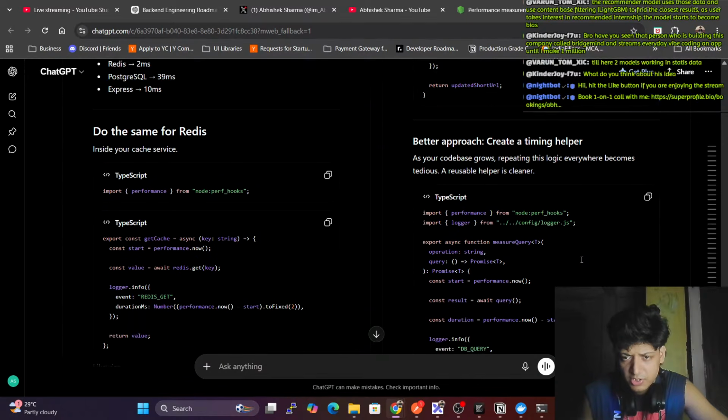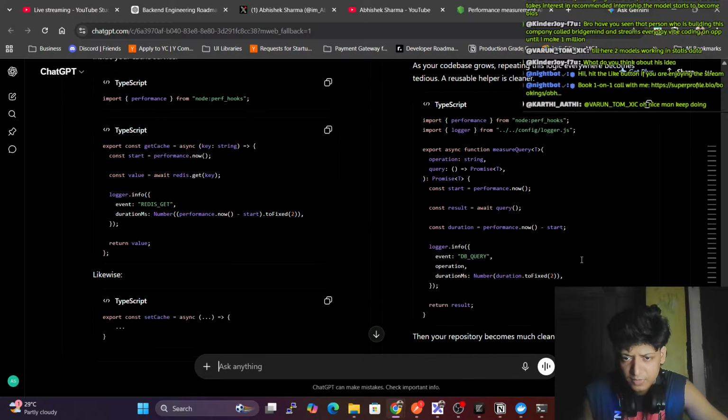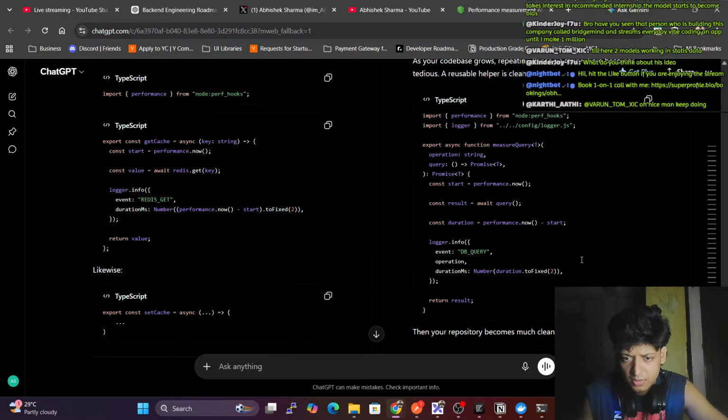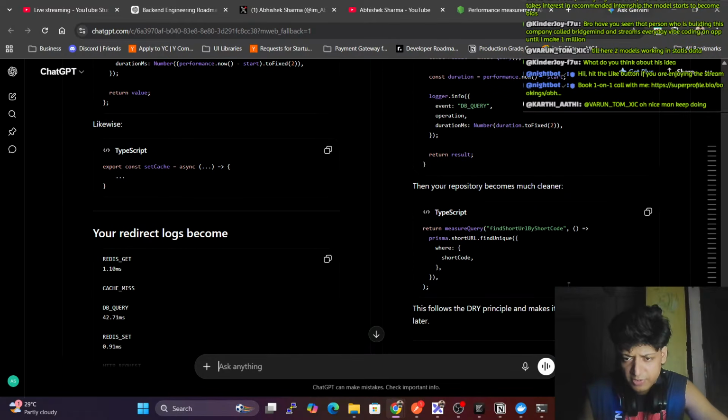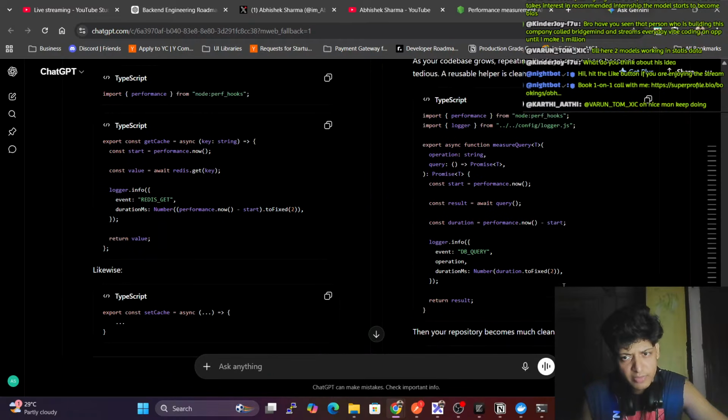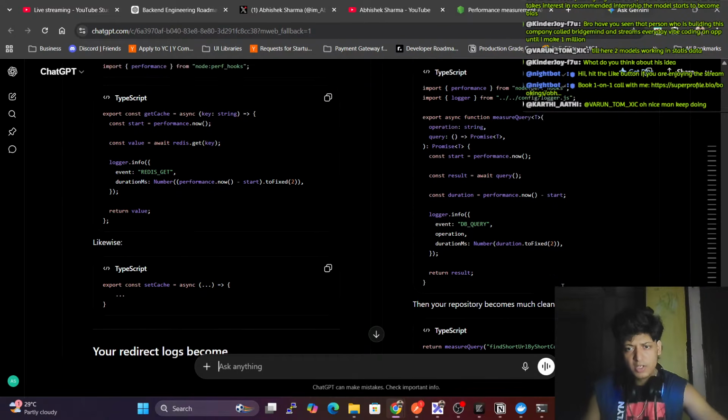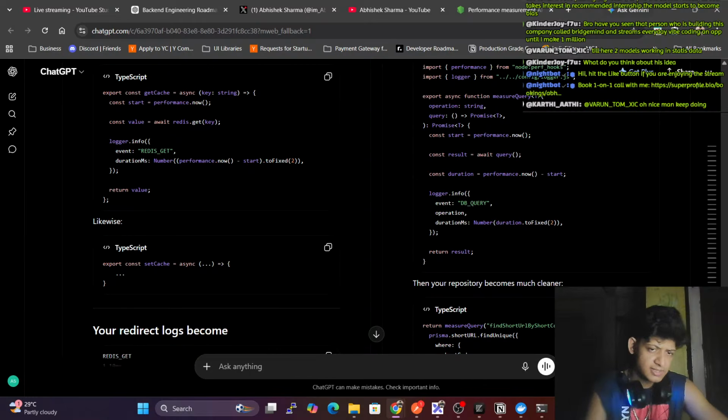Measure query timing helper. Now the repository becomes much cleaner. This principle makes it easy to add more parameters later. So measure query, inside the measure query we pass the entire function. We can log it here like this, but I think it is unnecessary.